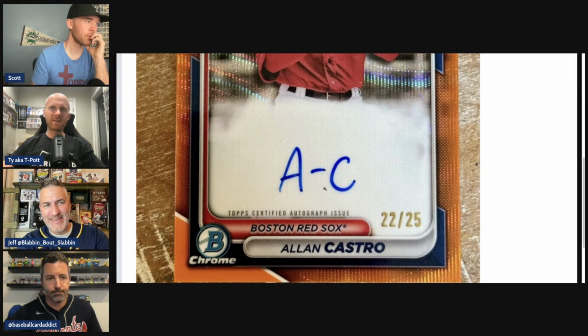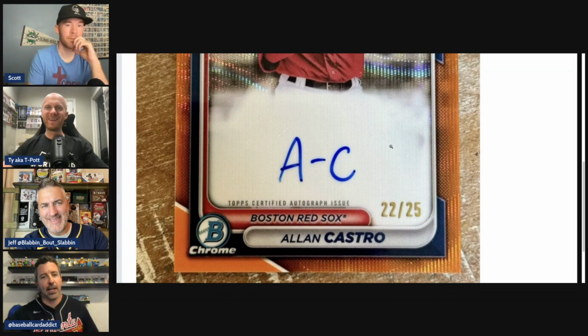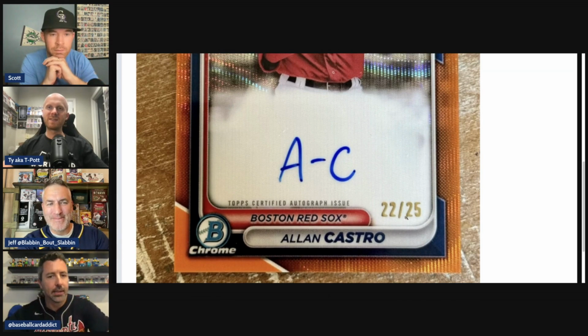The whole idea of athletes saying my first auto, but they actually have a nice looking auto and took time because they care enough, or maybe they had some kind of Fanatics pressure, I don't know, to put extra details on the card. To me, it speaks to the athletes caring about what they're doing and actually wanting to have fun and be a part of it. If it came down to which one I'd rather have, though, the red or the blue with the inscription, I would take the red.